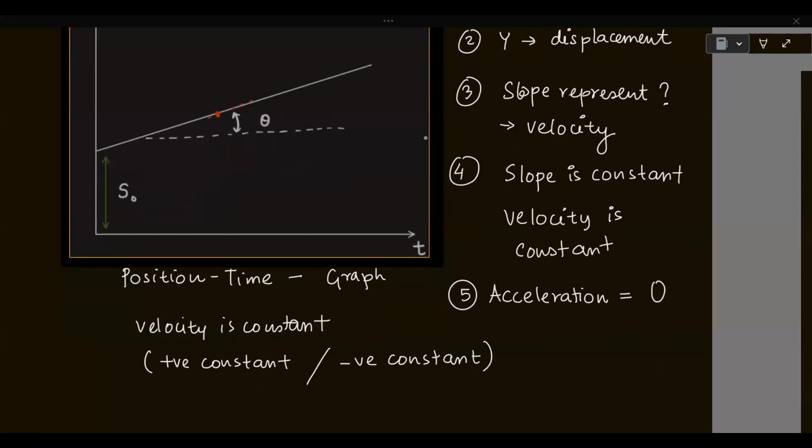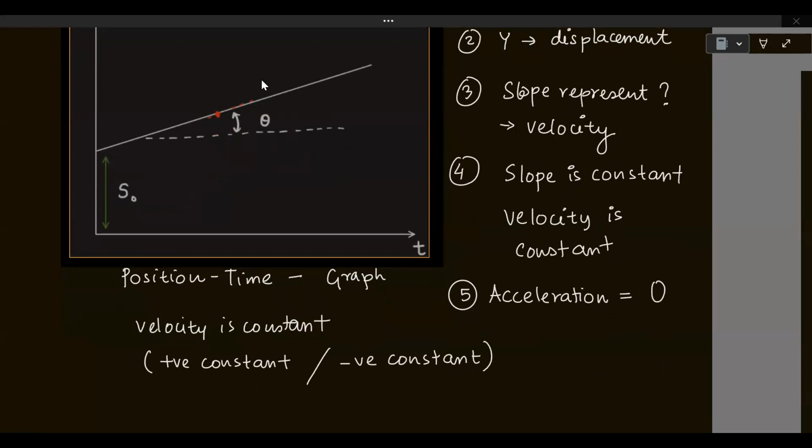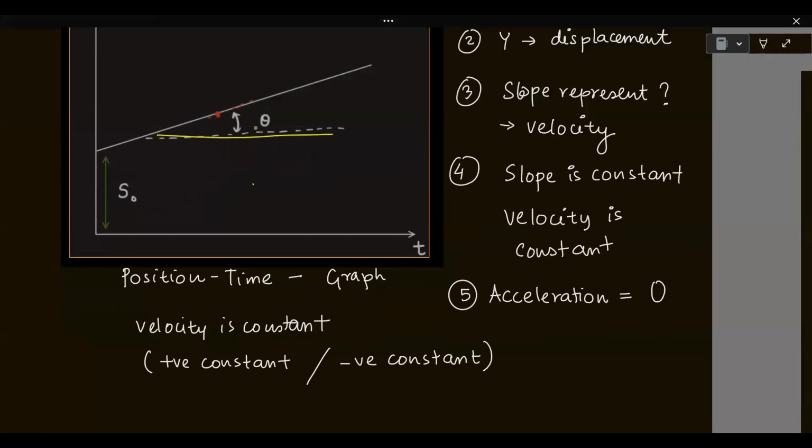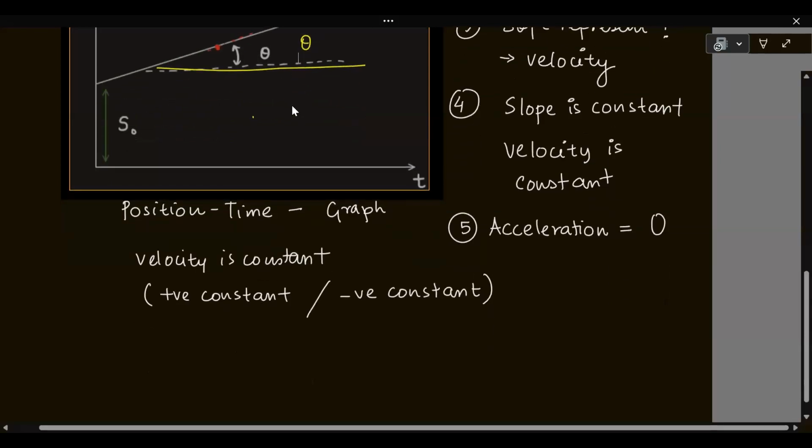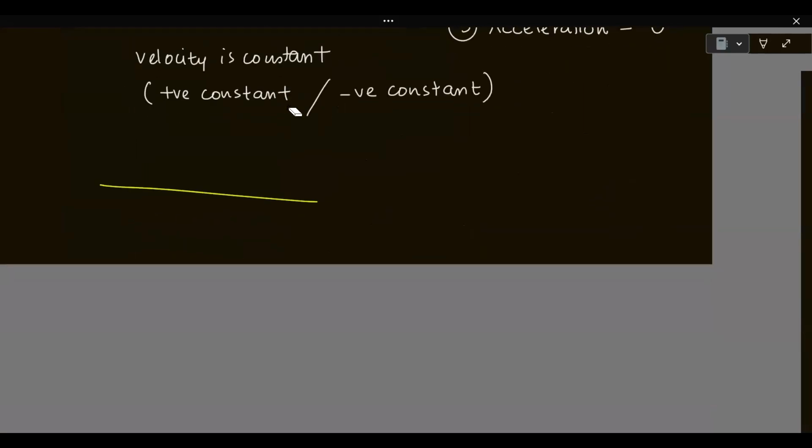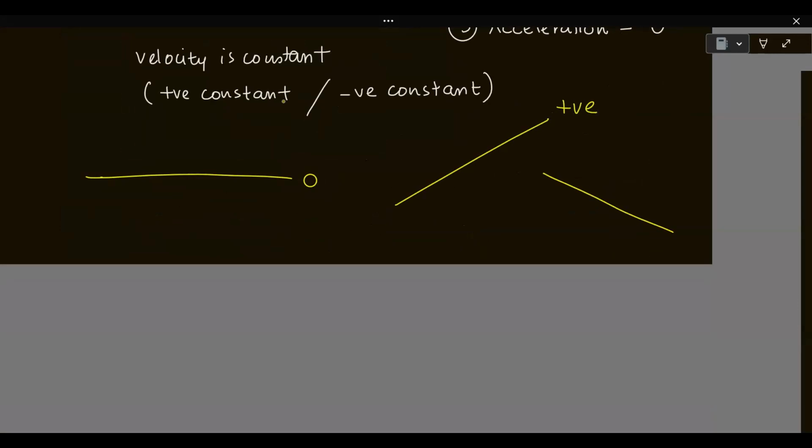How do I know? Because the angle that we make with the horizontal is calculated in the anti-clockwise direction. That is why I already told you in the beginning, I showed you in 3 different graphs. If your line is perfectly horizontal, the slope would be 0. A line like this will have 0 slope. A line like this will have positive slope. A line like this will have negative slope.